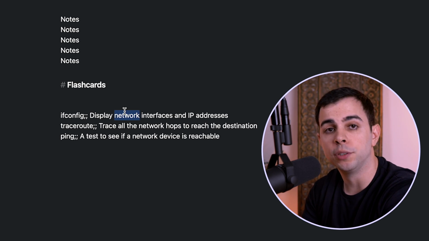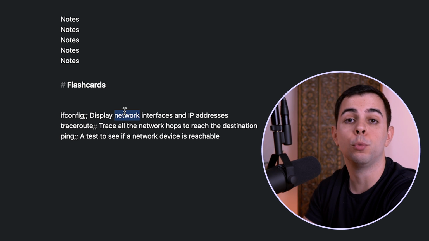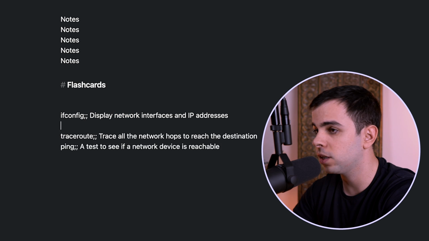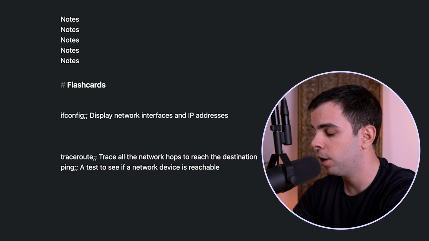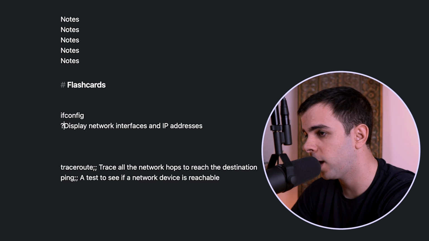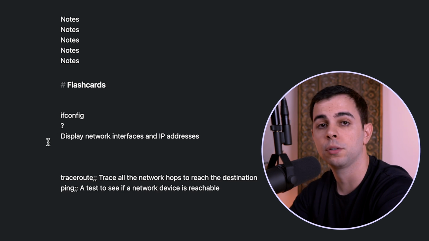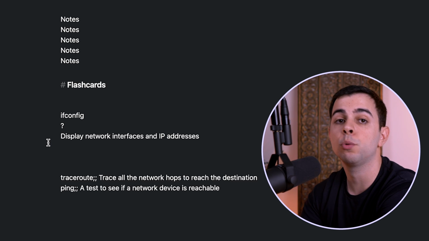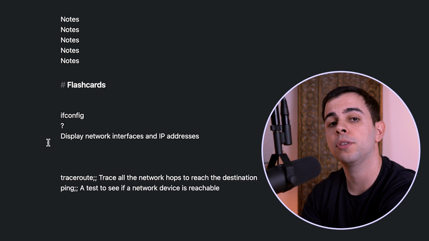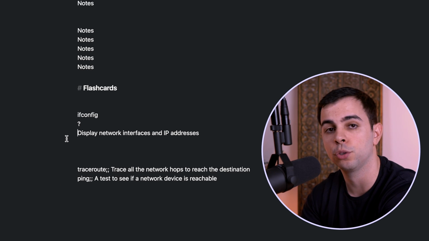And then you have multi-lines, which, as the name suggests, is for having multiple lines in a single flashcard. So if you come back here into this example, instead of having it like that, you would have ifconfig, and the separator for multi-line is a question mark, if I remember correctly. And then you have another line for the answer. And then finally, you also have multi-line reverse, which is the same thing as inline reverse, but for multi-line. You can find more about these different options in the documentation, which I've linked to in the description below.